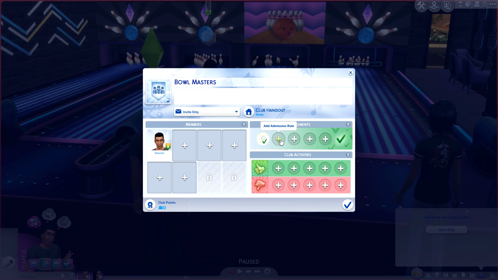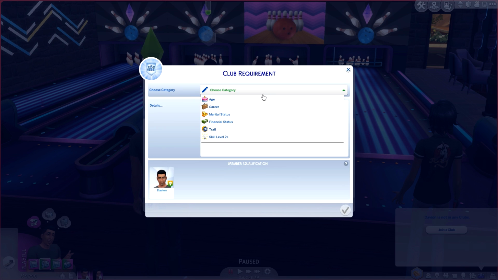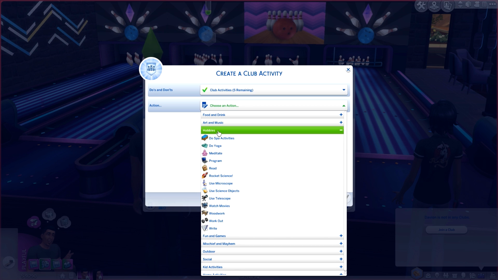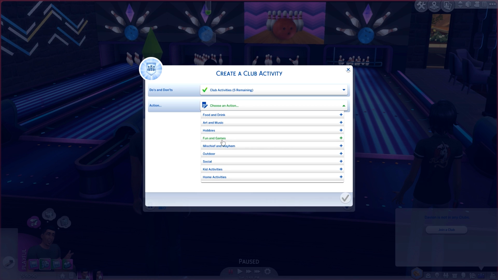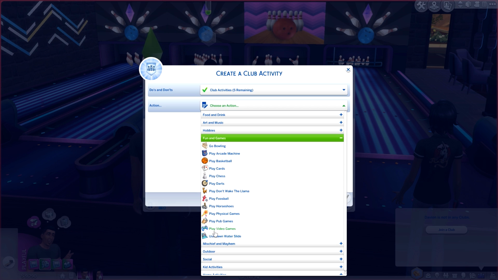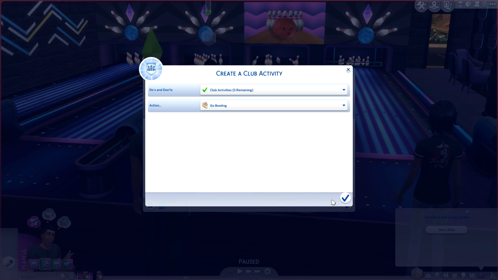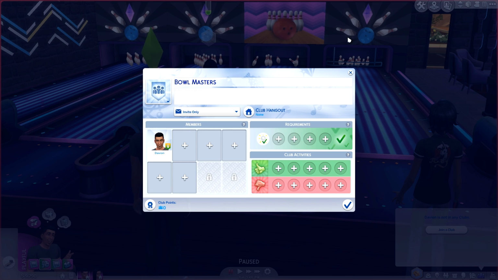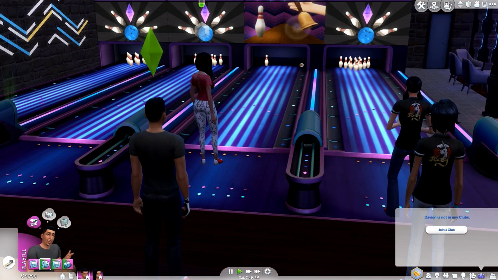But if you wanted to, you could do that. And then also maybe you could do financial status, marital status, career, age even. You can pick your club activities, food and drink, fun and hobbies. Let me see. I'm not seeing anything with the bowling, fun and games. Go bowling. There we go. You know what I mean? You could just do it. You could definitely create a group out of it. I think it'd be a lot of fun. You could set the uniforms, all that kind of fun stuff. Definitely a great addition to enhance your gameplay a little bit.